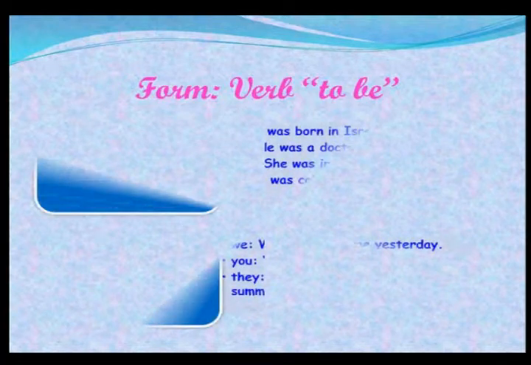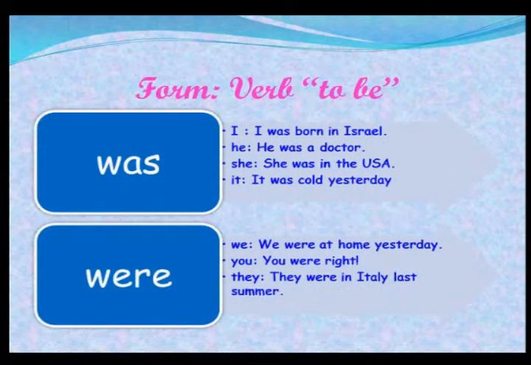So this is the form of to be. In the previous lesson I taught you about the verb to be in the present, and here is to be but in the past. See, was. So before it was I am, now I was. She, he, it, we use with was.